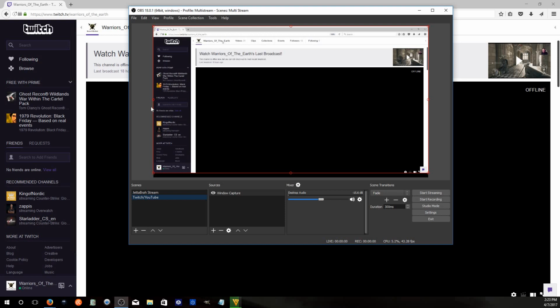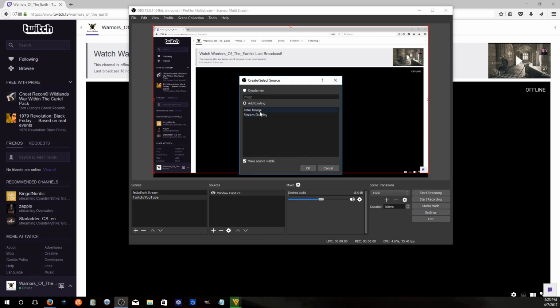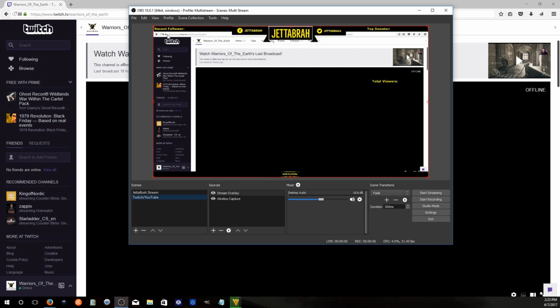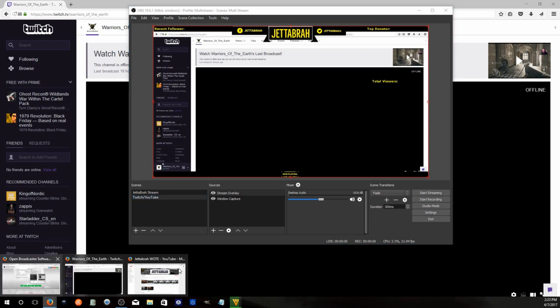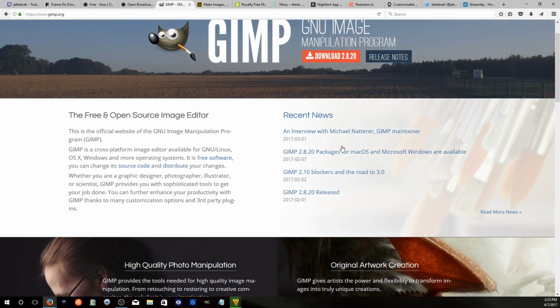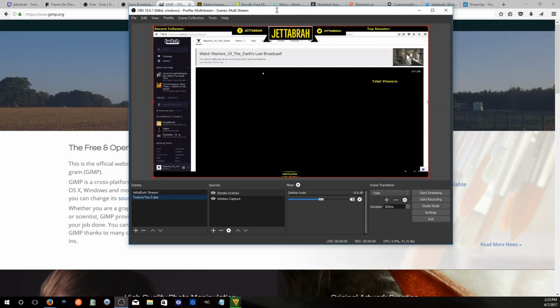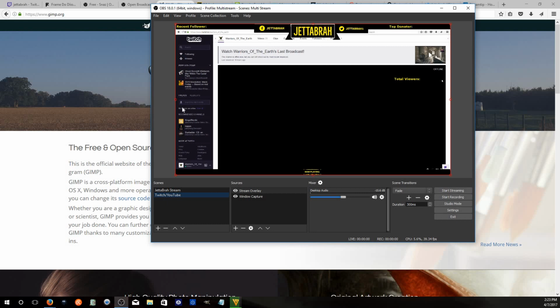So we want to add our overlay in. We're going to go add images. I'm going to add mine that's already here, stream overlay, into here. As you can see, I've created this overlay to work with my profile, and I created this using a program called GIMP. It's a free manipulation software for imaging. It's otherwise known as poor man's Adobe. It's a free software. Sky's the limit. You can pretty much do just about anything you want. Create your thing. The software is only as good as you are with it. So, this is what I created for mine.